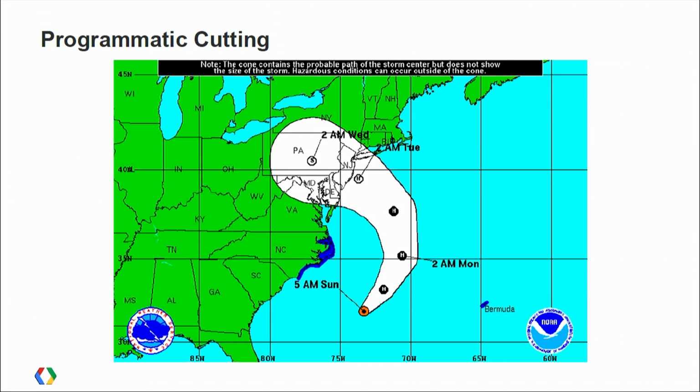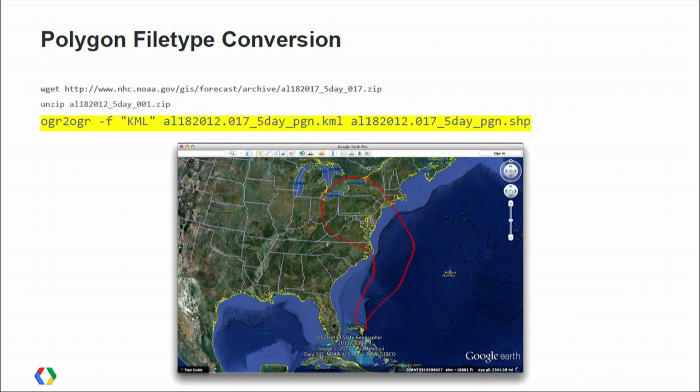Those warnings, those alerts, tornadoes, floods, whatever may fit your absolute use case. Another interesting implementation of this is something that our colleague Sean Woltman has put a lot of passion behind for the last few years, and that is making this data available offline in response to large hurricanes. The National Weather Service, in conjunction with the National Oceanographic and Atmospheric Administration, puts out these cones of uncertainty whenever a major hurricane is bound for the United States. We can, again, follow the same workflow to reach out, grab that data, and do something with that polygon to convert it to KML so that we can use it inside the Google Maps Engine or Google Earth Enterprise cutting infrastructure.